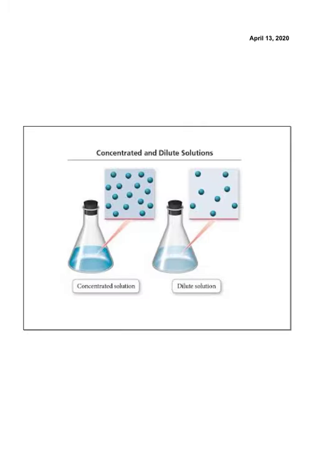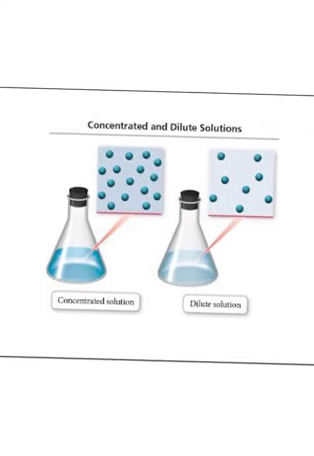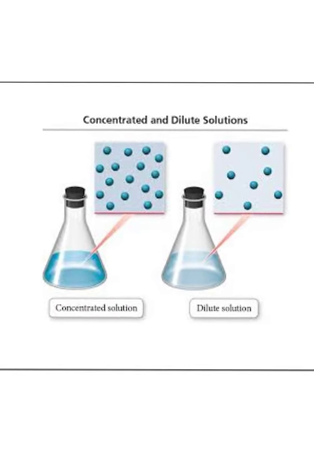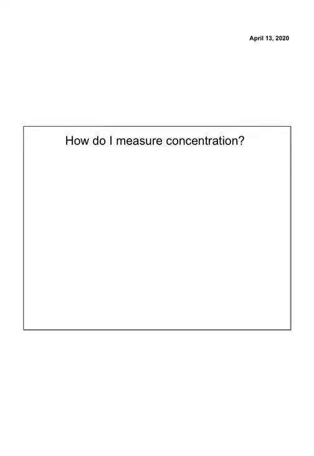Well, with concentration, we're actually looking at how many dissolved particles there are in a certain amount of volume. So if we zoom in to the particle level, I know it's kind of blurry, we can see that something that's concentrated, this darker blue color, has way more dissolved particles in the liquid than a dilute solution, which has much fewer particles dissolved. So concentration has to do with how many particles are dissolved in a certain amount of volume.